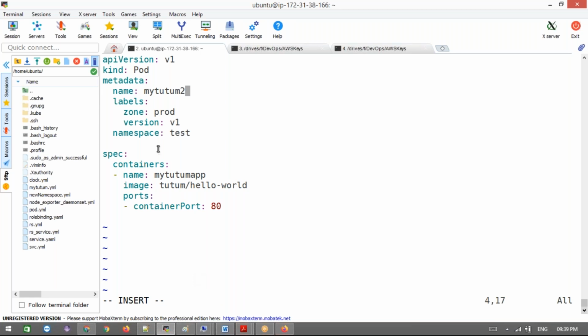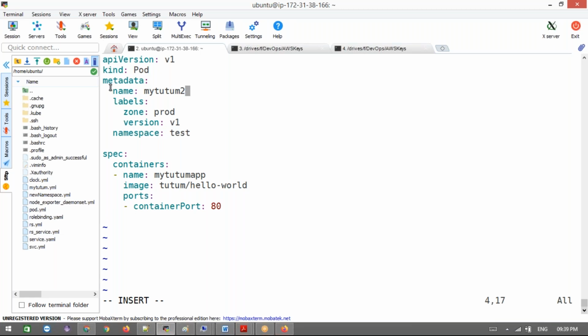I'm going to use the label name here, and I'm going to deploy the pod. It's not a replica set, it's not a deployment object. Just a pod will be deployed. There is no scaling, scalability or self-healing option here, we are just using the pod. I'm just trying to show where we are going to use the namespaces, as an example.